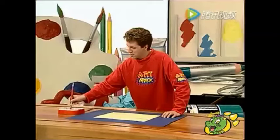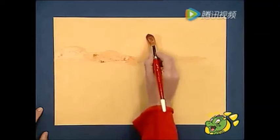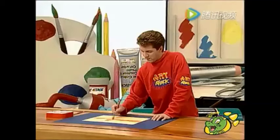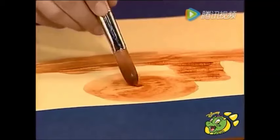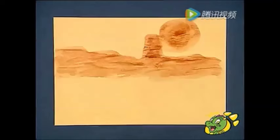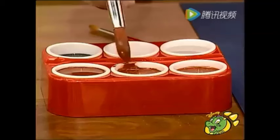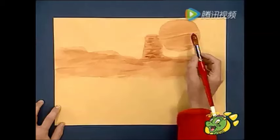And let's just see if you can guess what it is I'm painting. Before you go on to the next layer, let that first layer dry. And when it's completely dry, put on your second layer of paint, this time slightly thicker, slightly less water, and do the middle distance. So here we go.